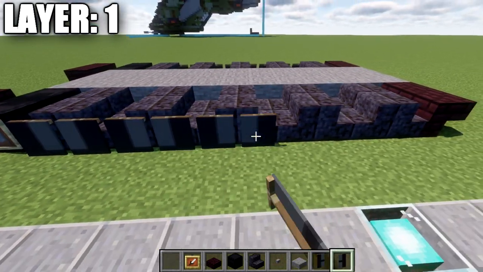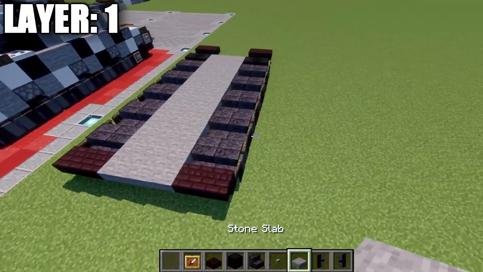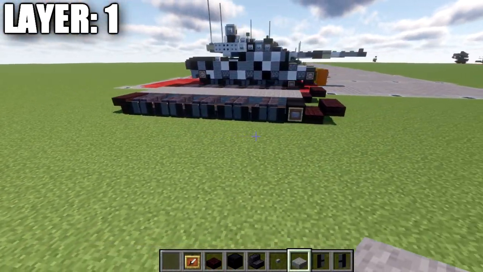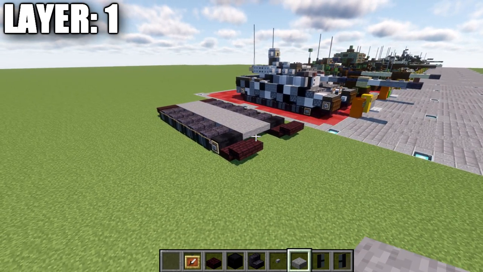And the same thing, obviously, is going to be done over here on this side as well. That is going to basically form up the tracks there. Anyways though, with that all complete, that is going to wrap up everything we have there for layer one. And with that, we'll go ahead and jump into layer number two.